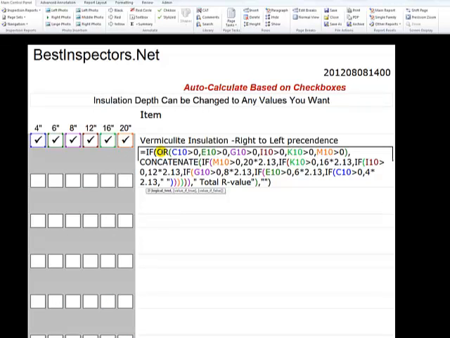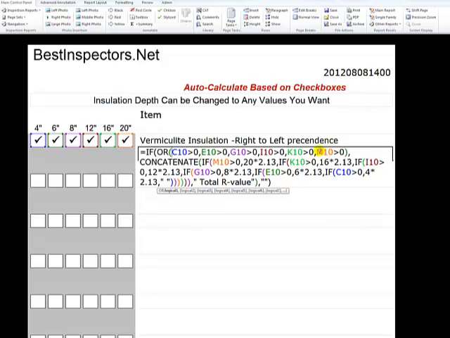Okay, let's come back over here, take another look at this. So here we're using the or. So what we're saying is we've got the if, so we're going to be testing conditions, but we want to say or C10 is greater than 0, E10 is greater than 0. In other words, OR means C10 or this, or this, or this, or this, or this. It's just like in algebra, though. You don't necessarily have to repeat that every time. You just put it at the beginning, and it's the same as in arithmetic, like your distributive rule. So anyway, we've got the OR conditions set.